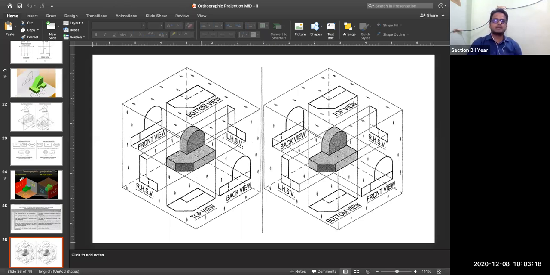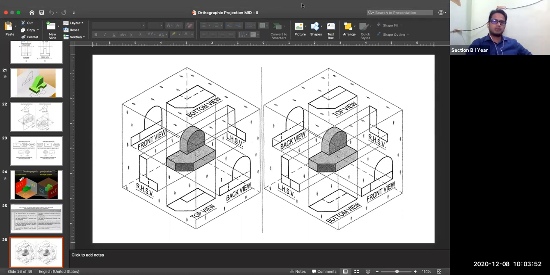In your Canvas, all of you can check in your assignment section. Today I have created classwork 1, classwork 2, like that up to classwork 5 I have created. You please check once and tell me whether it is visible there or not. Classwork submission 1, submission 2, 3, 4 up to 5 you will see there. You cross check and type in the chat box whether you are able to see that or not.